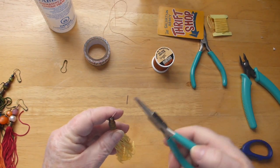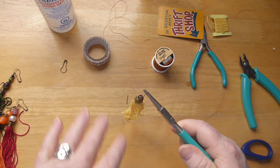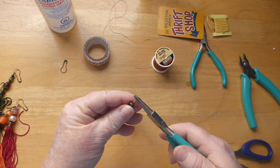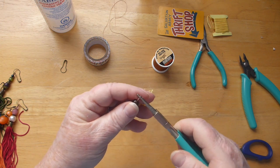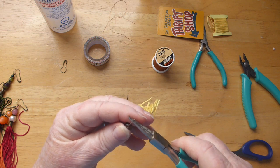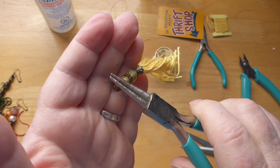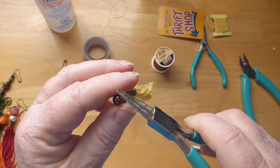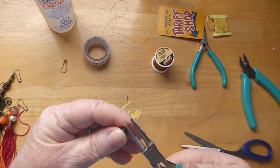And then take my round ones. There are other videos that show you how to make this little circle on the end that might explain it a lot better than I am. But I grab it right at the very end. You can see how close, there's like none really sticking out there. And I just turn it about half a turn.